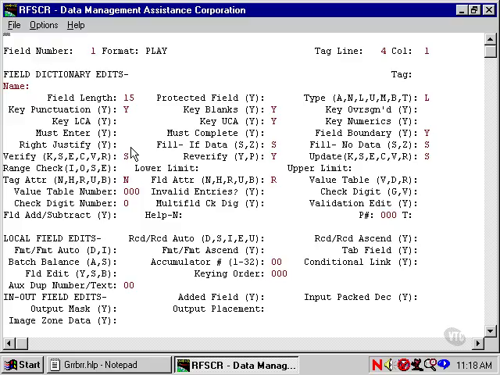It allows the operator to skip the field if no data is present, but requires him to key all the characters if data is present. And of course, must enter without must complete means the operator has to enter some keystrokes, but not necessarily one for every position. He can exit the field by pressing field release.